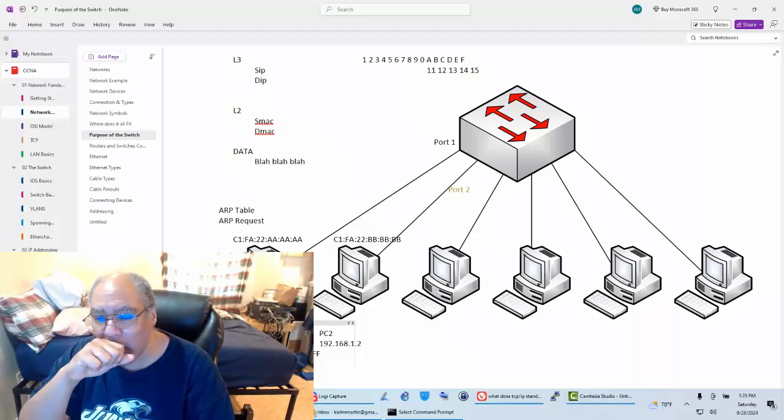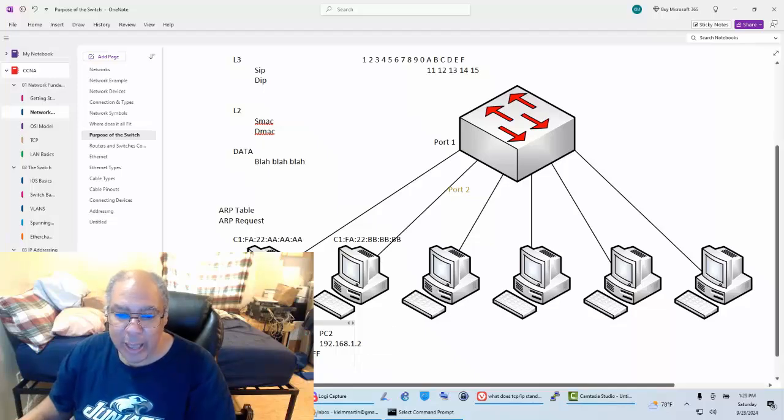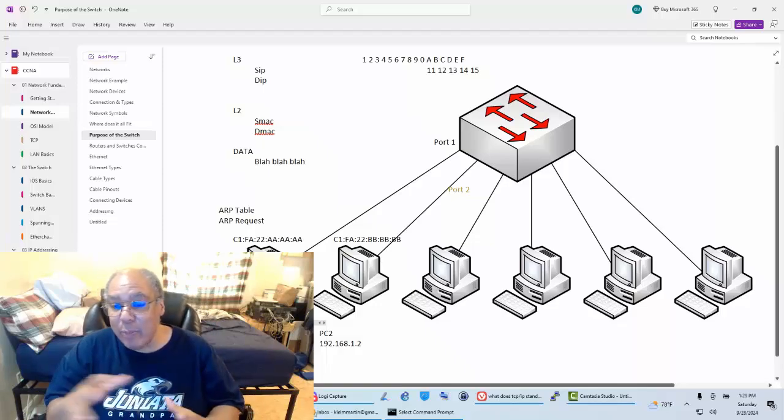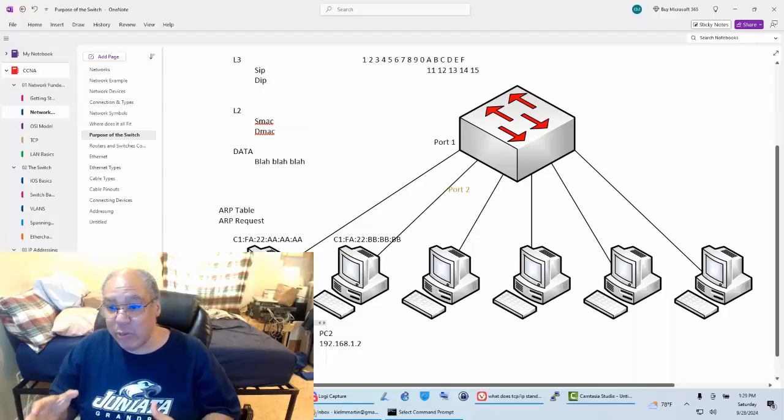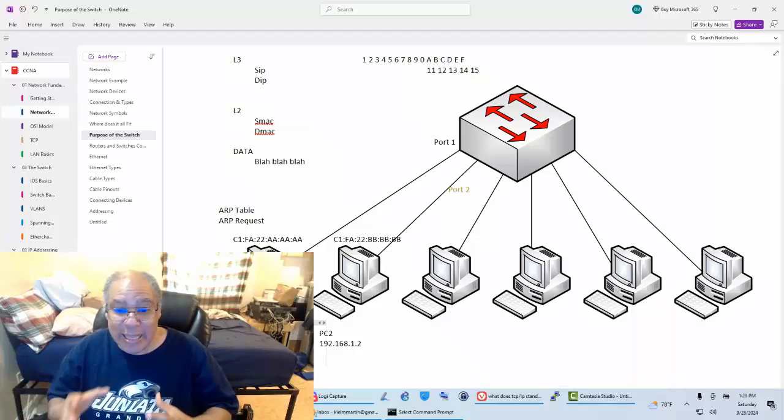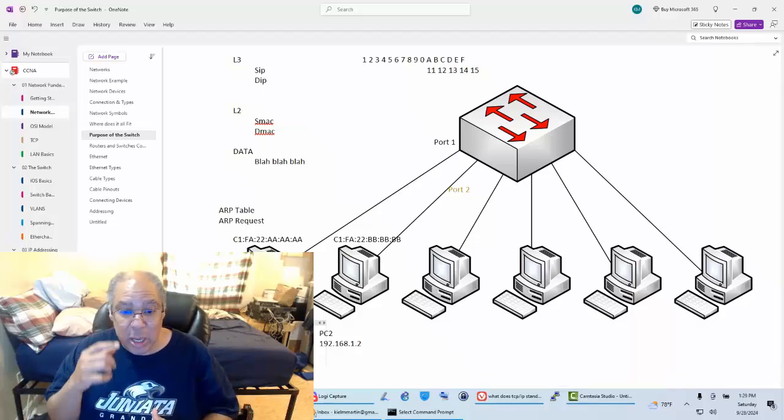Think about it. Well, it's asking for information, and it has no idea who is going to respond. It doesn't have the MAC address for that PC. So everybody, PC 3, 4, 5, and 6 as well, is going to get this ARP request message. It's going to look it up.